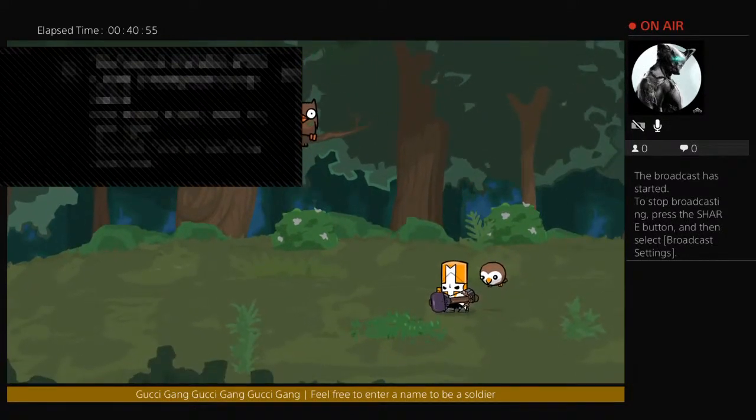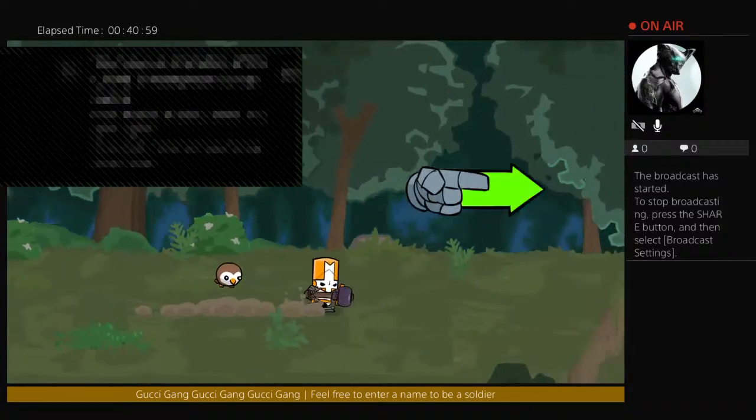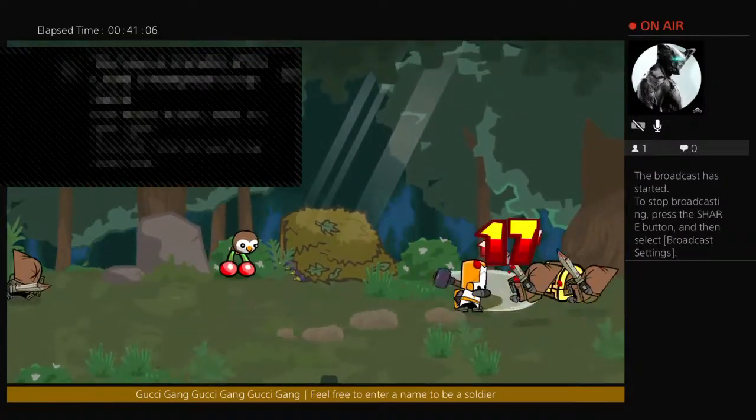Each character in the game has their own different level requirement. I mean, not different, they all level up, but not the same. Like, this knight here, I have him at level 6, but if I play as a blue knight, he's gonna be a different level. Maybe like level 1.